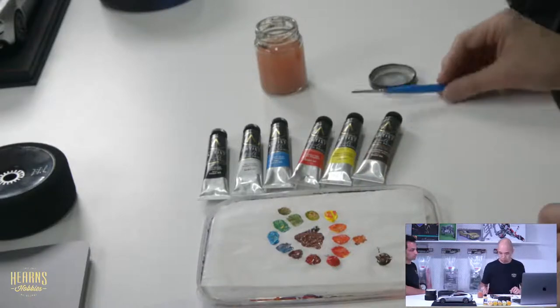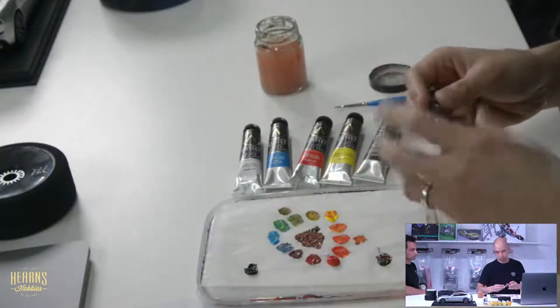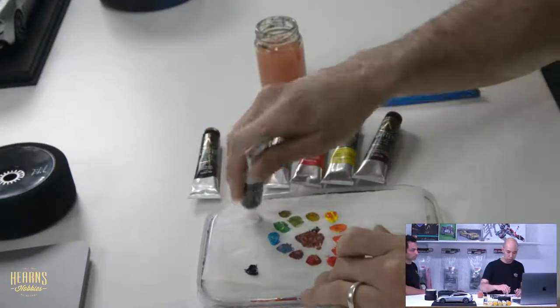And actually I was going to use some white, which I haven't put out yet. Okay, so let's put out some black and white. These are your tonal colors. And again, with your tonal colors, you add these to any one of your colors in the color wheel, and you can get your lighter tones, and you can get your darker tones.